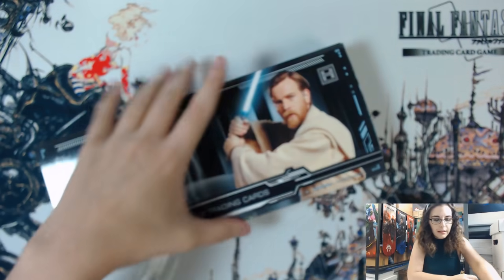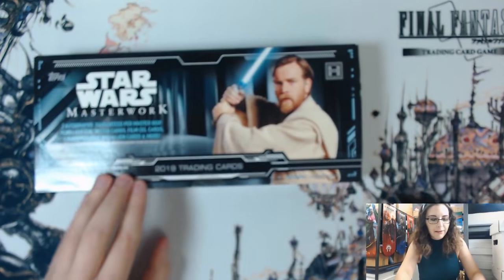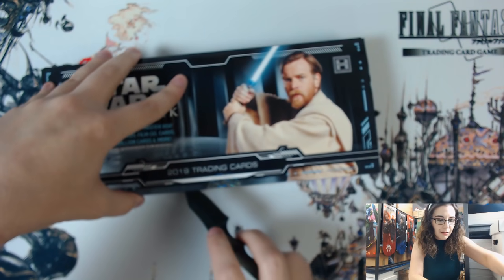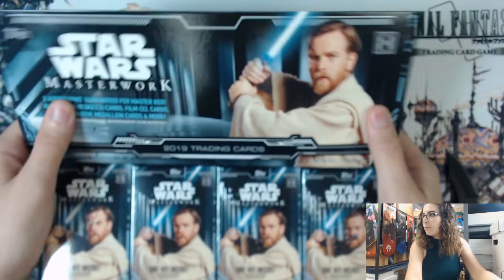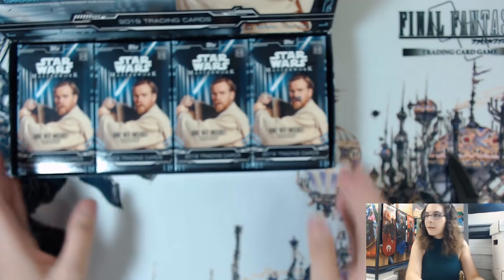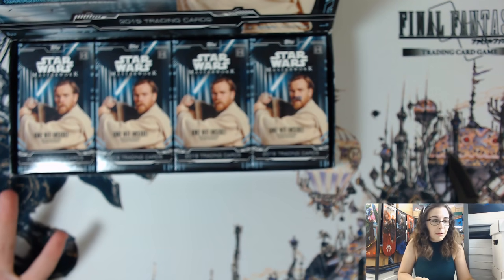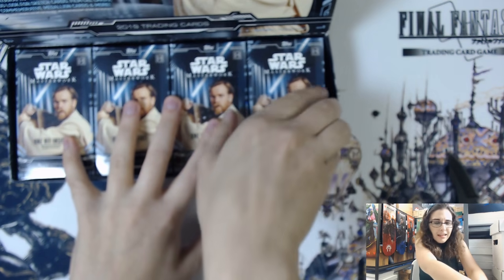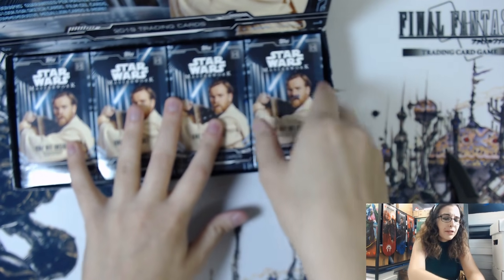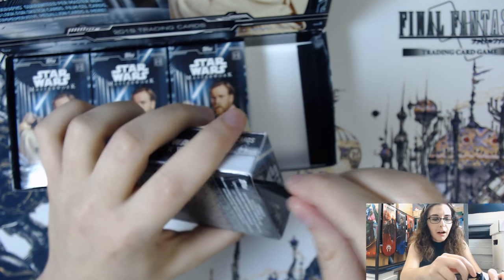There's a seal down at the bottom I'll have to cut - I'm used to Upper Deck products but Masterwork has it too because the box is kind of floppy. When we open it up we see four Obi-Wans staring at us. Masterwork is one master box with two autographs guaranteed per master box, and there are four mini boxes. Each one does have a hit - there are cards like medallions that count as a hit, film cells, and you can get autographed medallions and things like that.